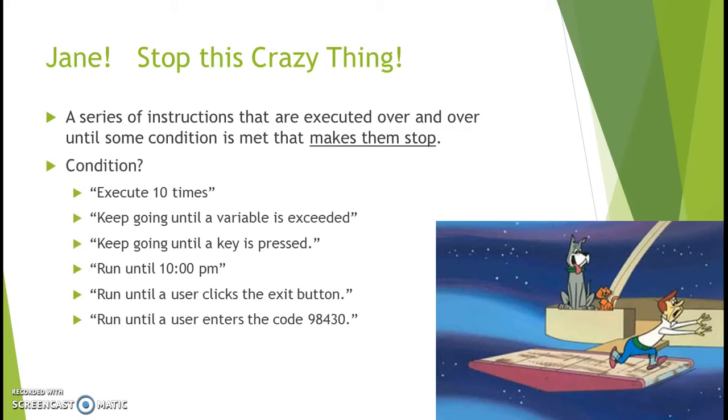And that condition could be execute 10 times, keep going until a variable is exceeded, keep going until a key is pressed, run until 10 p.m., run until a user clicks the exit button, or run until the user enters a specific code. Maybe that's an alarm system, for example. But all good programs have a way to stop. So how do we stop them?